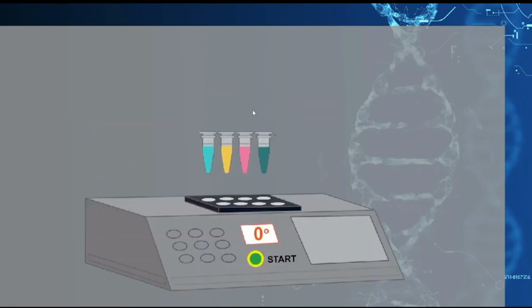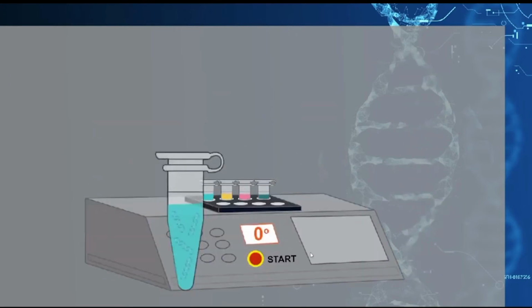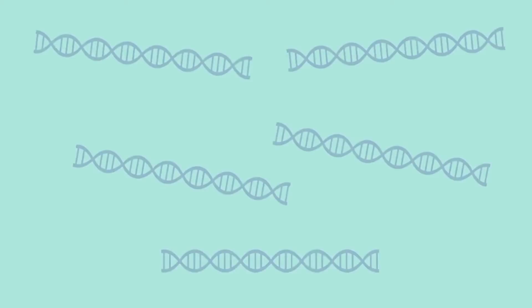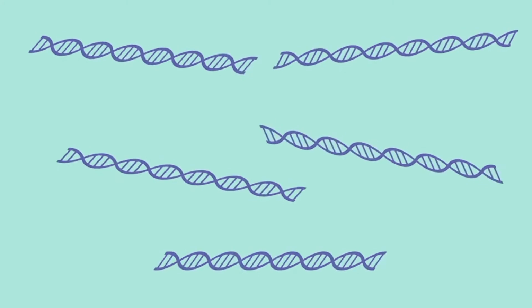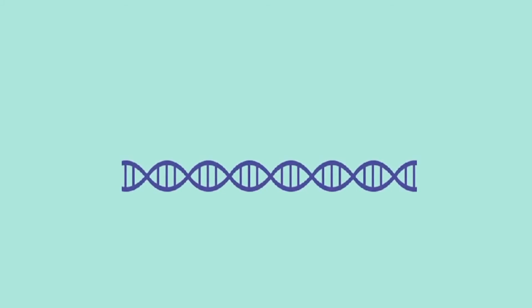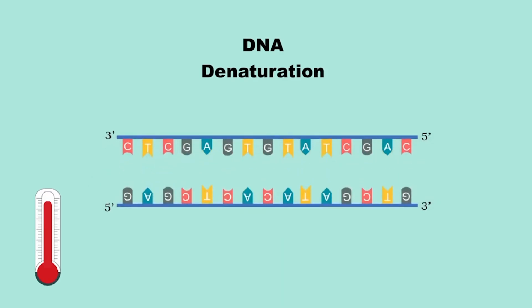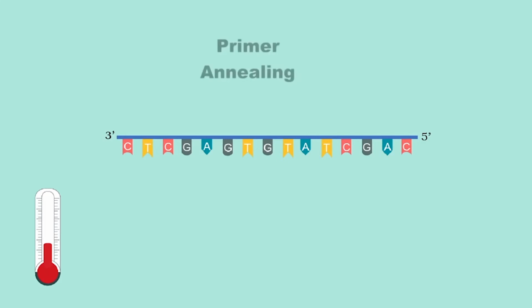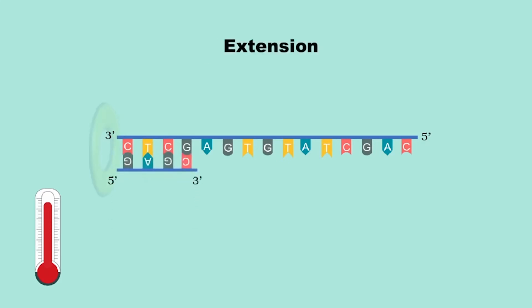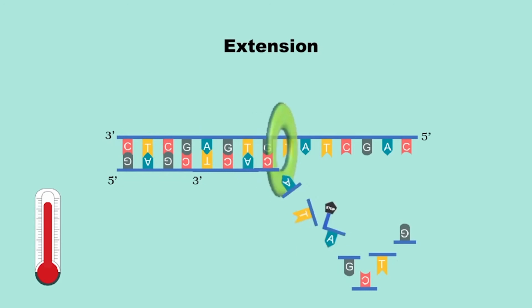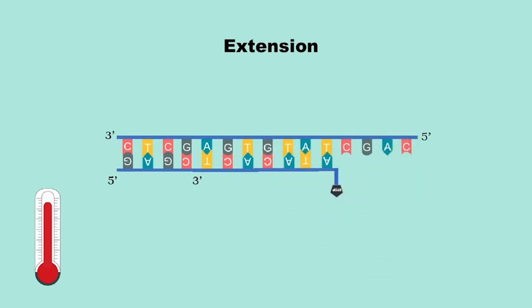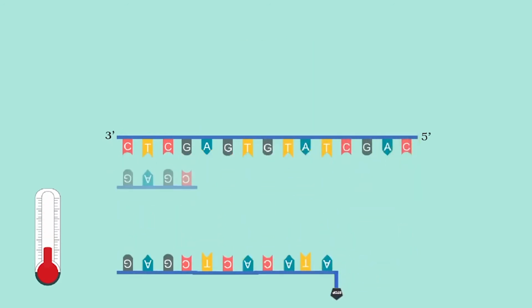Now what you have to do is take the 4 reactions and put them into the thermal cycler, where you have all the reagents. In the thermal cycler, you have different steps. In the first step, you are going to do the denaturation. So in the denaturation step, you increase the temperature of the thermal cycler, and once you increase the temperature of the reactions, the 2 strands of the DNA are going to be detached, and then the primers will anneal, and then there will be an extension.